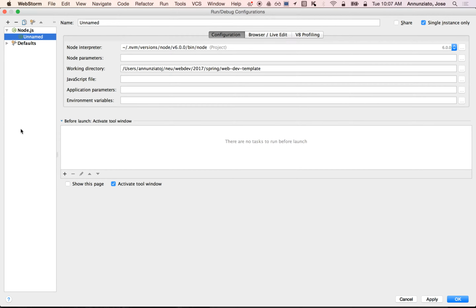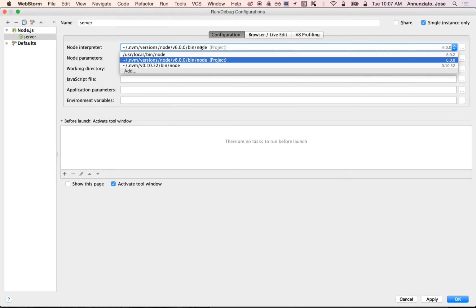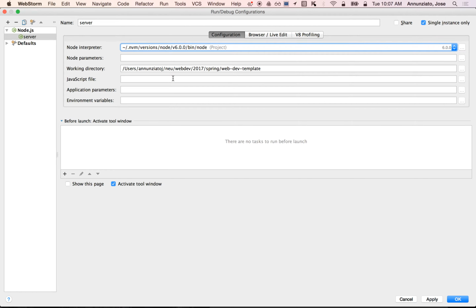You can name it whatever you want. In this case, I'll just call it server. It's going to use your local node, and it's going to run whatever file you want to run. In our case, we just want to run server.js.